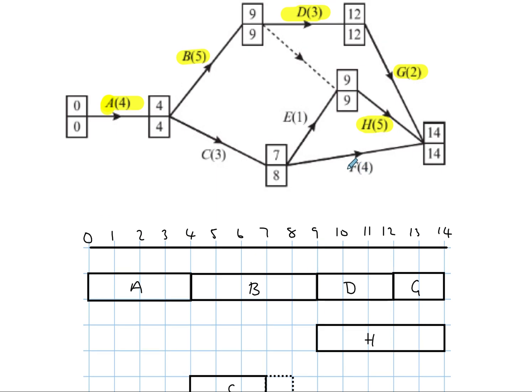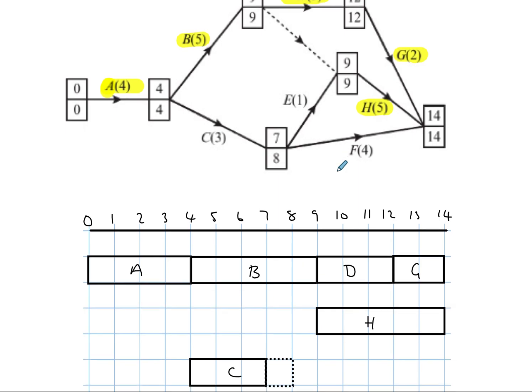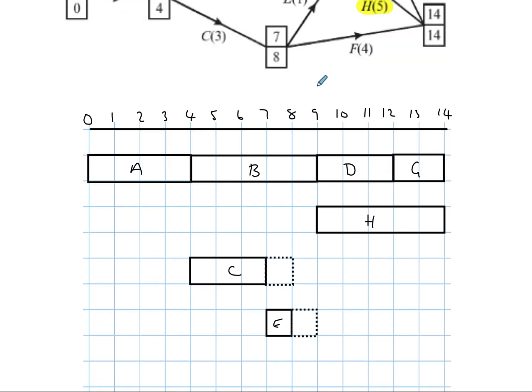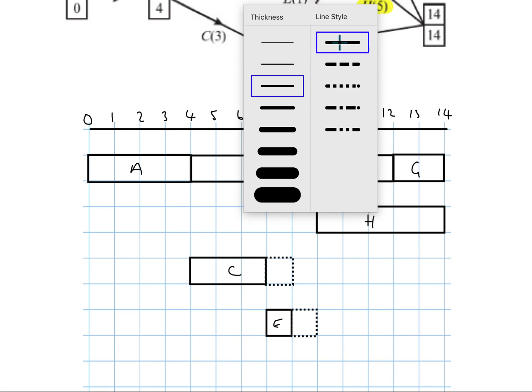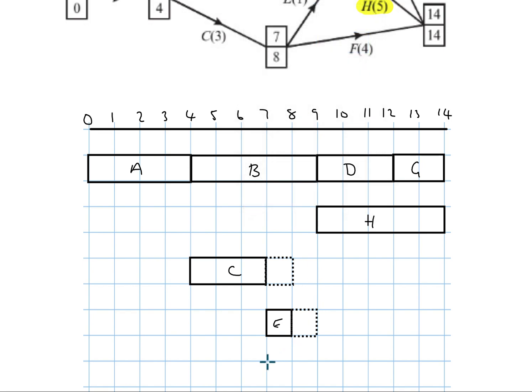We've got H and F to do. I'm going to do F next because it starts earlier than H does, and it's just easy to see that happening. So F also can start at time 7. And F takes 4 hours, so 1, 2, 3, 4.